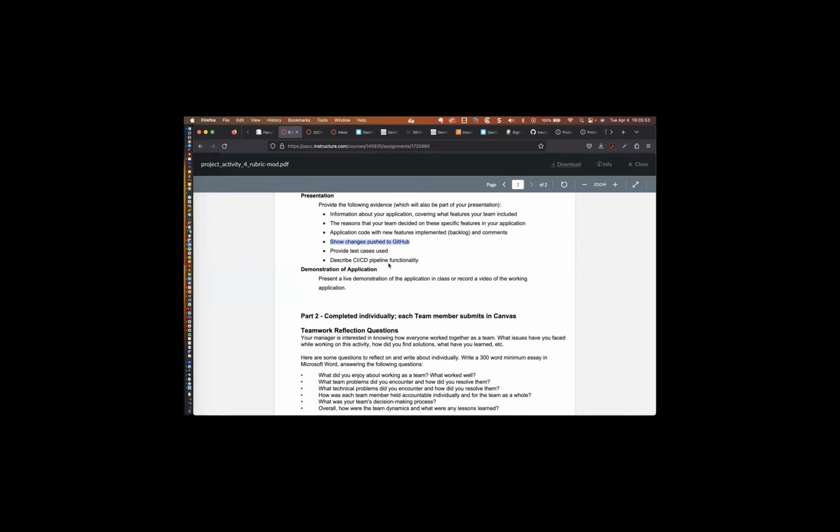Describe the CI/CD pipeline functionality. That's what we're going to talk about tonight, because that comes up this evening. So you'll have a better idea of what we're talking about: you made your changes, you committed them to your local Git repository, and then you push those changes up to the main GitHub repository, and then other users in your group could pull down the changes and run the application. Right, so that's an example of the CI/CD pipeline.